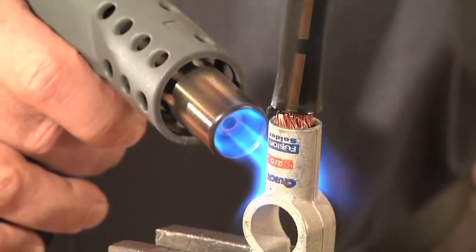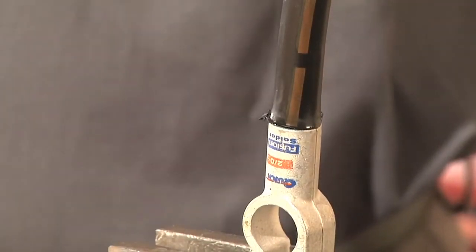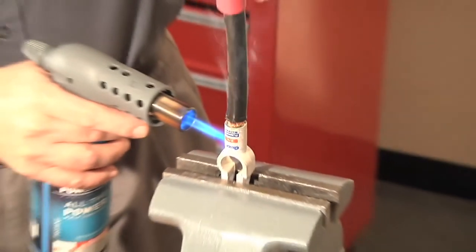Before we move on to the final 2 steps, here are a couple of tips that will help you. Make sure to apply slight downward pressure as you spin the cable back and forth. This will ensure an equal distribution of the solder.